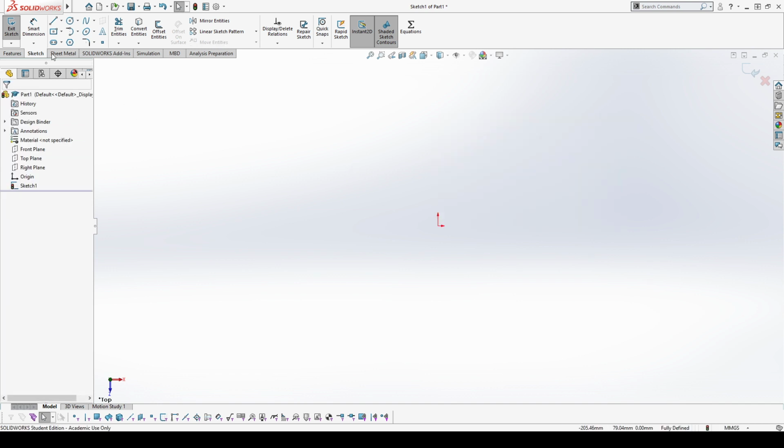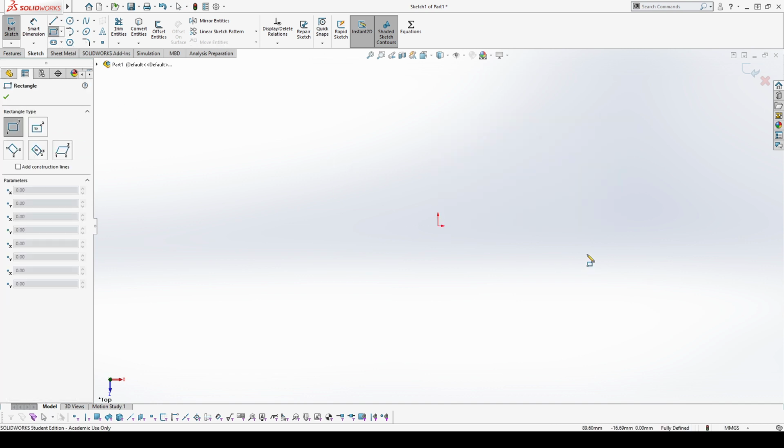But going back to some options here, let's say corner rectangle. Anytime that I start any rectangle command, SolidWorks also gives me these tooltips here. So I can actually change, even if I started with corner rectangle and I wanted to actually do center, I don't have to go all the way up here. I can change it here. And then it gives me the other options for corner points and all that kind of stuff. Then it gives me this option to add construction lines.